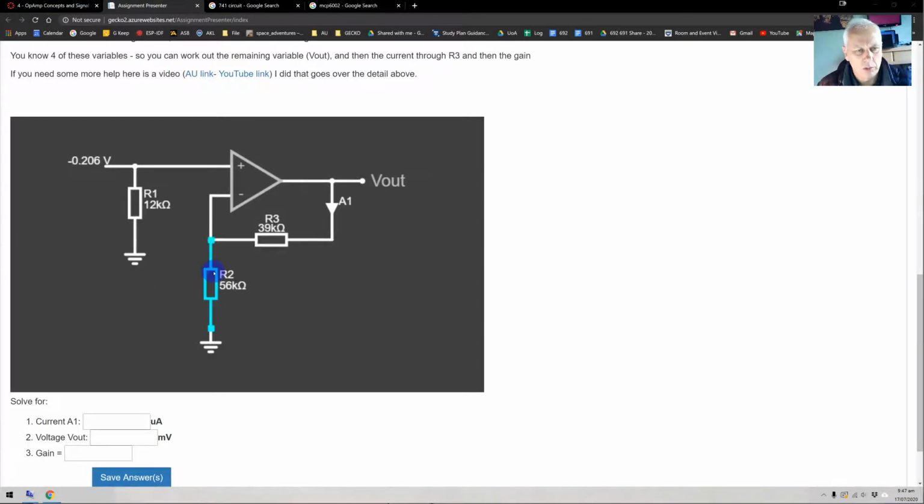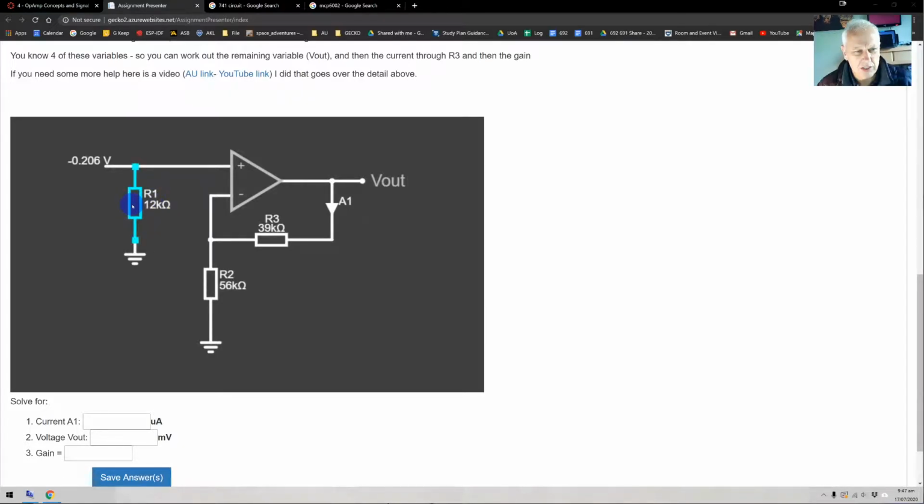Let's have a look at this circuit here, okay? What we've got is our feedback connected to our inverting input. What do we know now about this OpAmp circuit? Knowing that we've got negative feedback, that means that the voltage at the non-inverting terminal and the voltage at the inverting terminal will be equivalent. They'll be the same, okay? Well, as close to the same as possible, but we just call them the same in terms of doing our analysis.